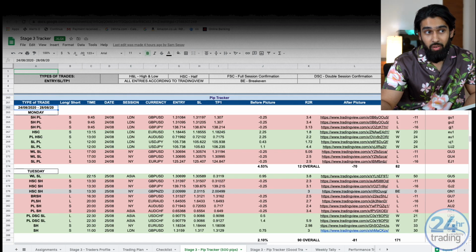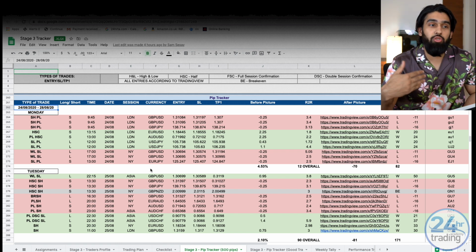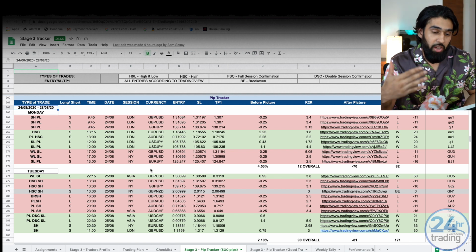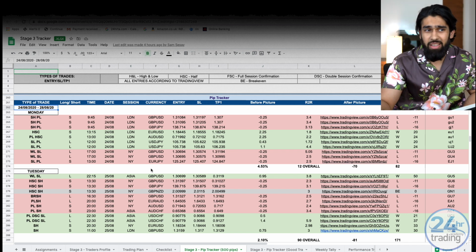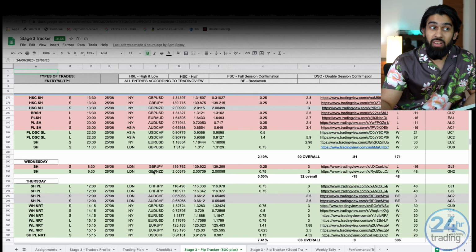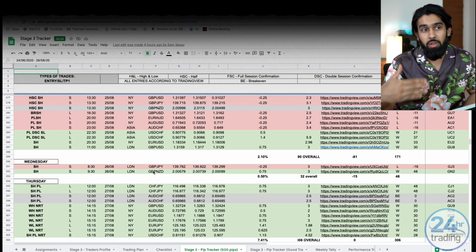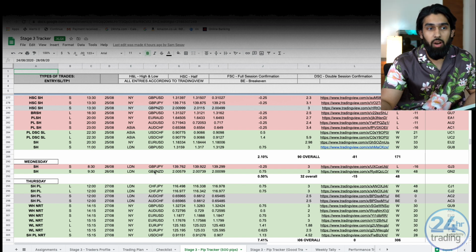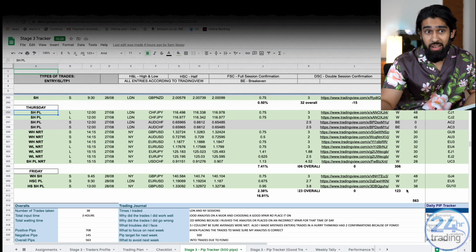So that one started off pretty bad. So this is what usually would happen to her: Rafika would come in, she would be trading, Monday, Tuesday she may have a bad day, and then by Thursday she may even give up. So this happened before, but we tried to make sure she always resets her mindset at the end of every day. So to start off each day is fresh. As you can see, Wednesday, Thursday she turns it around, Friday again turns it around. The remainder of pips, about 429 overall pips, were caught on Thursday and Friday.